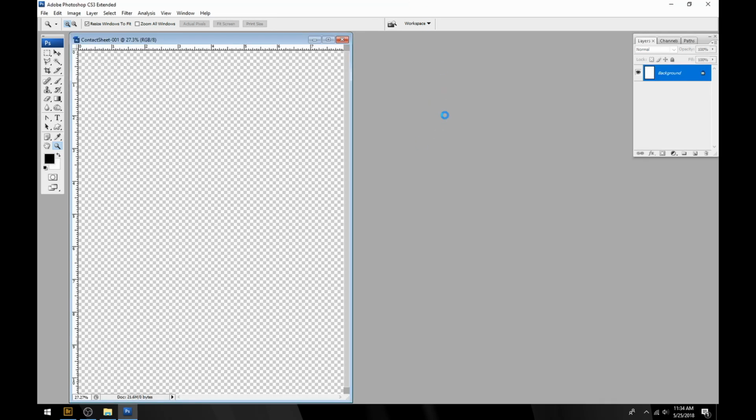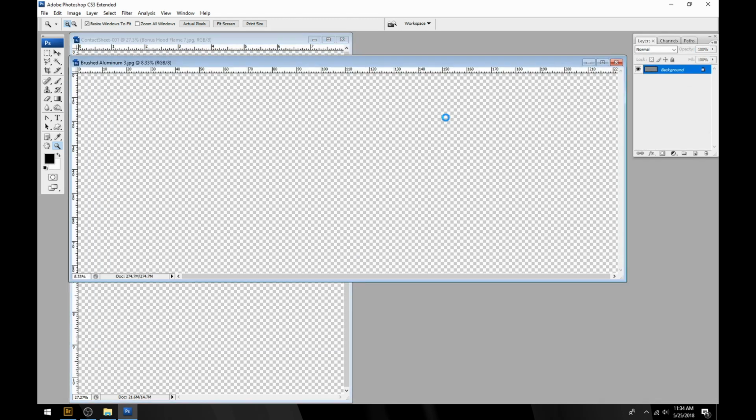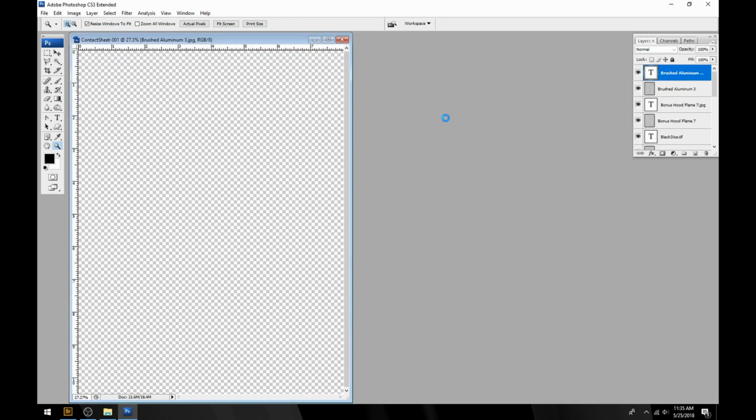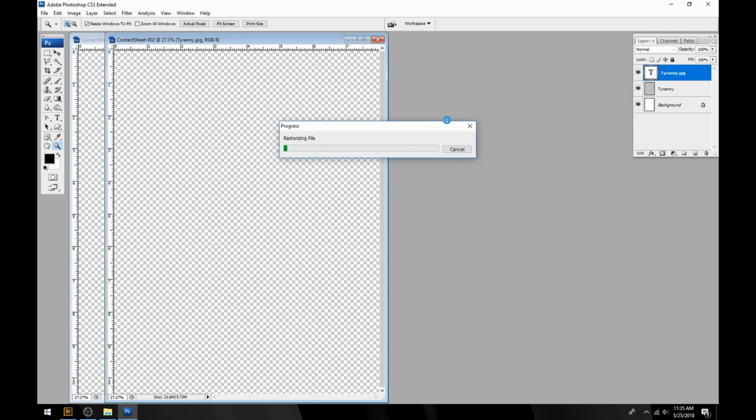And what Photoshop's going to do is open up every single one of those images, shrink it down, and stick it on the page, and then create a text link that is the file name underneath it. And you can see some of the larger files are taking a little bit longer, but essentially what this will do is create a Photoshop document that you can rearrange, or you can put your company logo at the top of these pages, or however you'd like to do it.